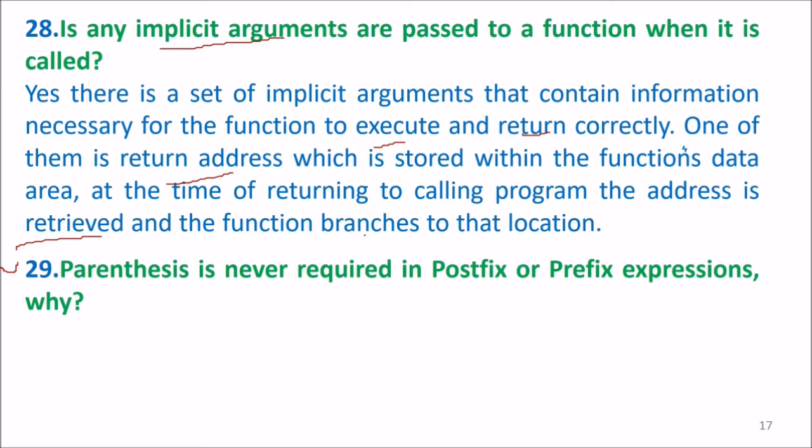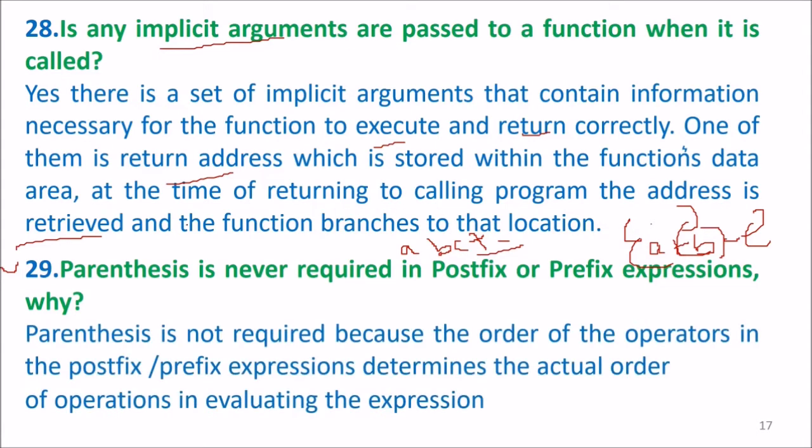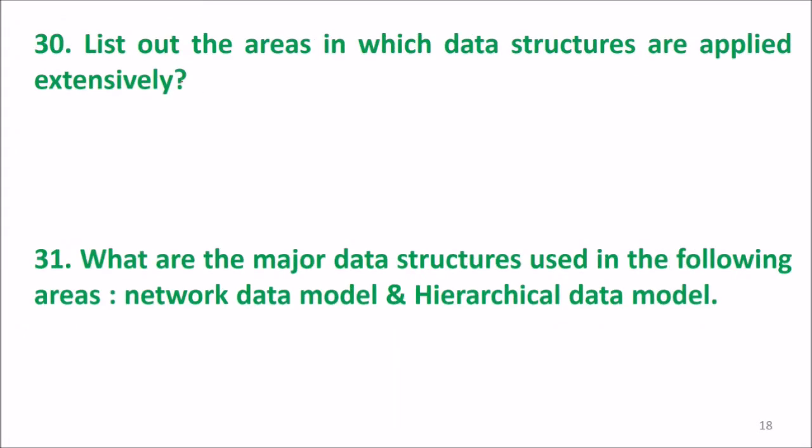Next: parenthesis is never required in postfix and prefix expressions. Why don't we find parenthesis? If it is a plus b minus c, then which to do first, this one or this one? But if you have a b plus and c minus, then what? We would not require parenthesis in the postfix notation or expression. The parenthesis is not required because the order of the operators in the postfix and prefix expressions by themselves determines the actual order of operations in evaluating the expression.